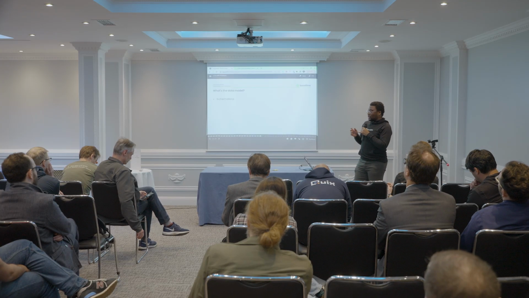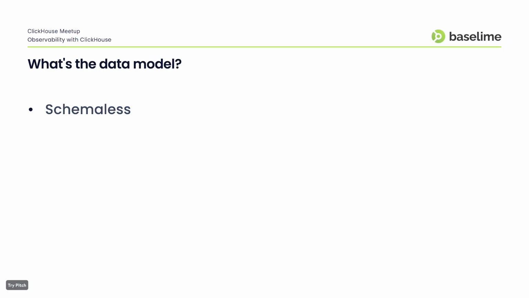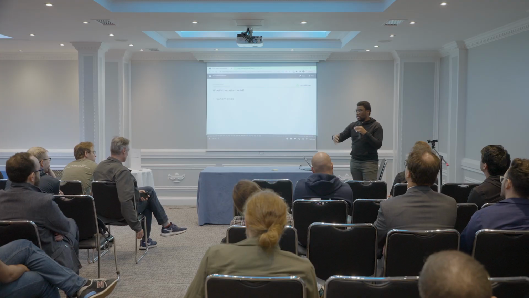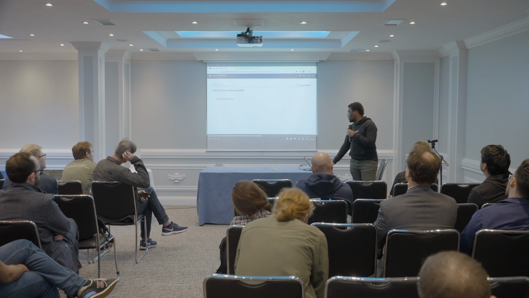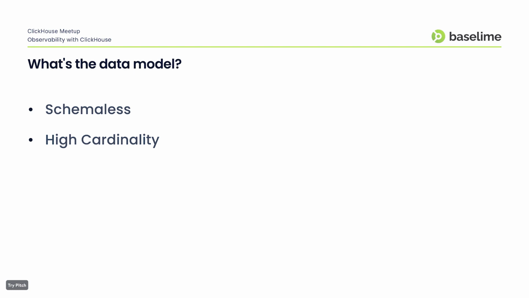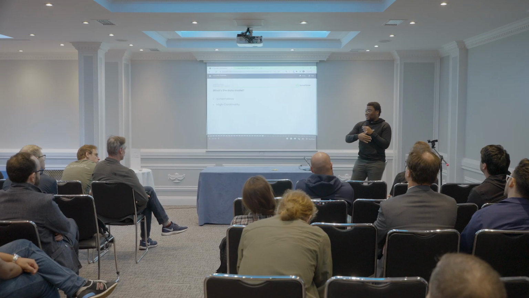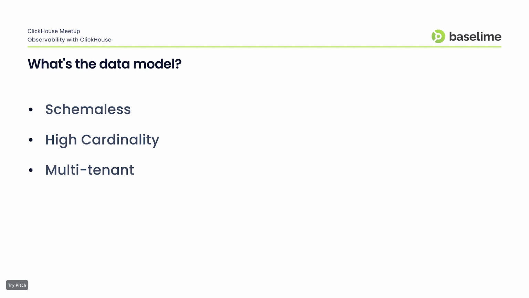Now, what are the constraints that we have on the data model? First of all, it needs to be schemaless. When someone creates a log or a span or a metric, they don't call Baseline and say, hey, I'm going to send this data structure, provision a database for me in this data structure. They just log and it comes to us. And we need to index every single field. So it should be schemaless. High cardinality: request IDs, millions of request IDs every single day. We need to be able to query against those. It's not about predefining things that you want to be able to query ahead of time. Anything should be queryable. Otherwise, it's not really observability. Multi-tenant: well, we are a vendor, so we have to put things together such that we can manage our cost. And fast.